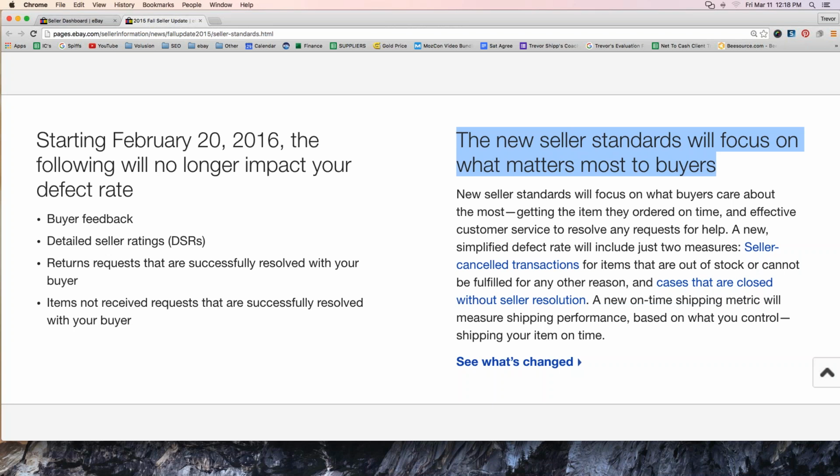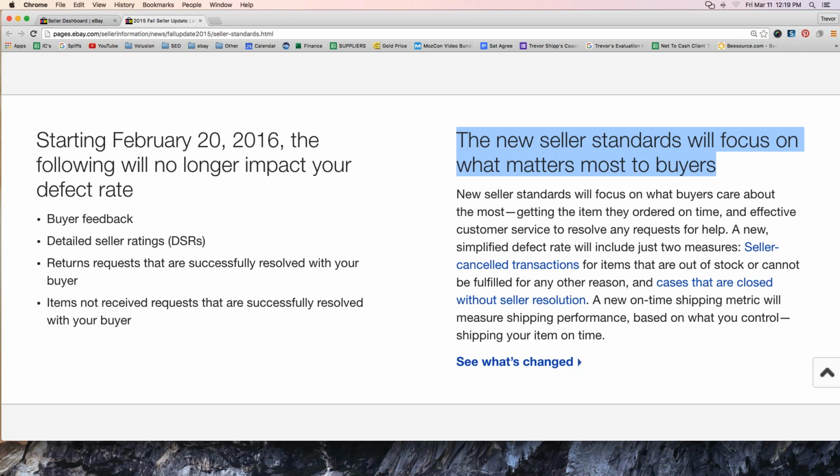In all the years that I've done this coaching and training, working with clients and all the hundreds and thousands of people we've talked to, I can count on maybe one hand the clients I've worked with that have had that happen, where eBay basically said you're done. You can't list anymore. Your defect rate is too high, and you're out basically. And when you get a message like that from eBay, you really are done.